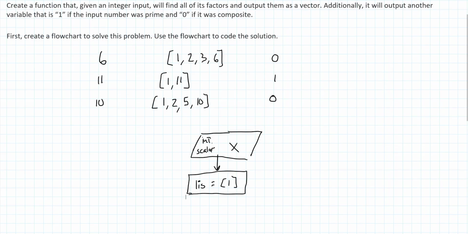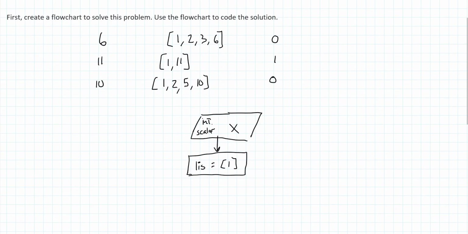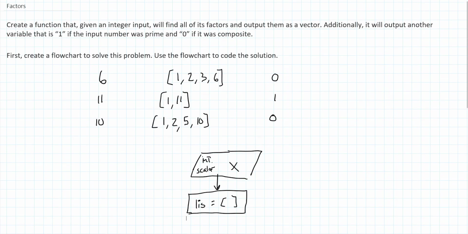Now we can see from just the three examples that 1 is always a factor, so automatically 1 is going to be the first element in our list. We could say that list is 1. Alternatively, I could just say it's empty, and there is a difference in how we code it up. Actually, I'll stick with empty for now. I think it's going to be more straightforward when we go through the loop to see what's happening.